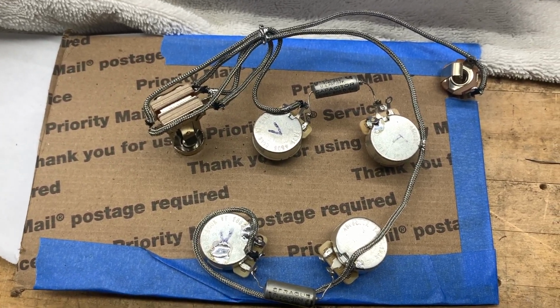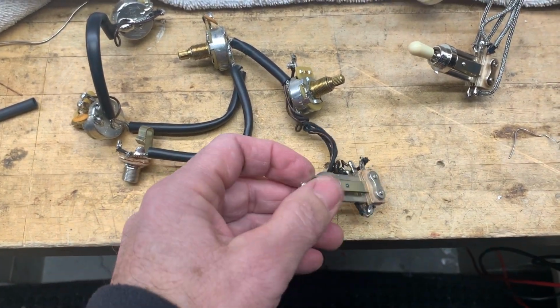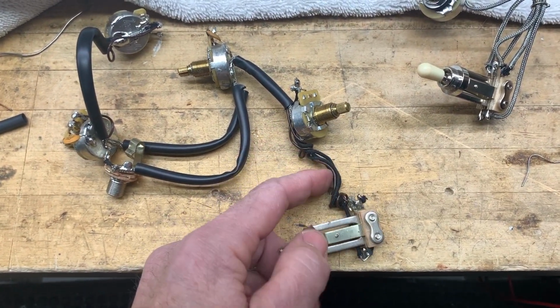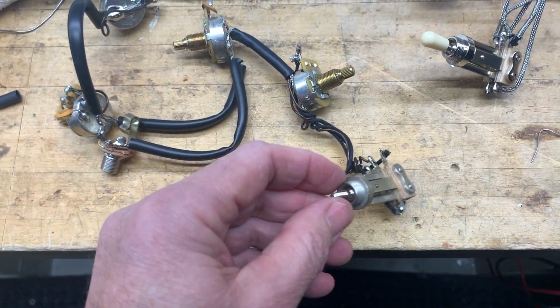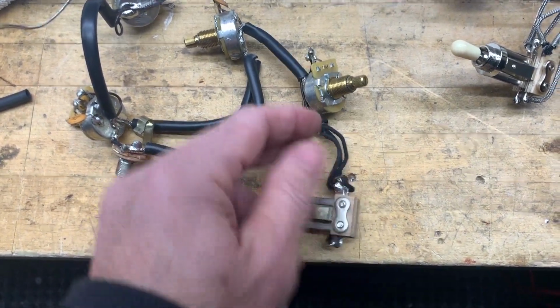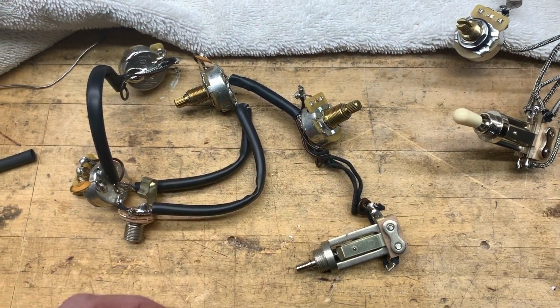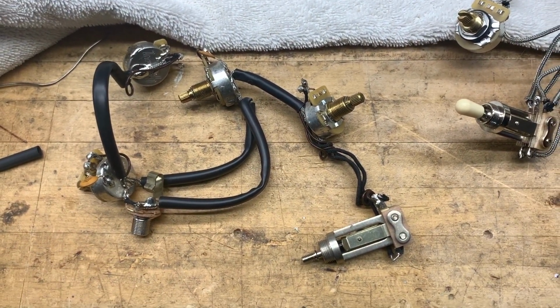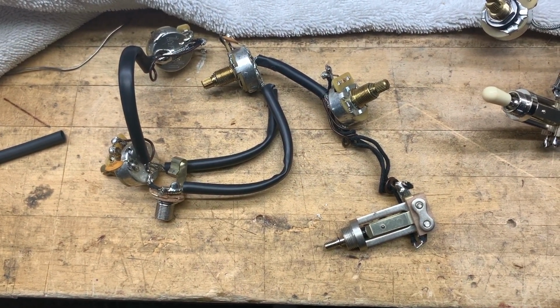Next step. Before I put this in, it's probably worth looking again at the original Gibson wiring. So all of these signals coming up here to the pickup selector switch are completely unshielded. So there's probably a good couple inches of wire there that are not shielded. And I believe that's what was contributing so much to the hum.